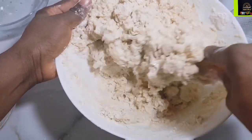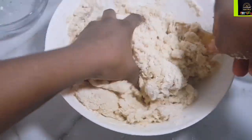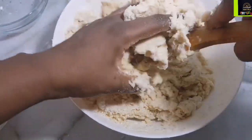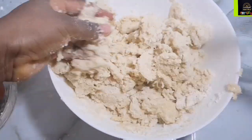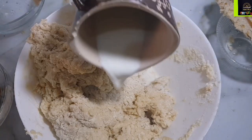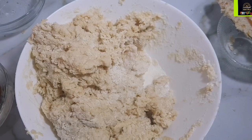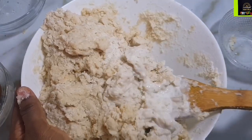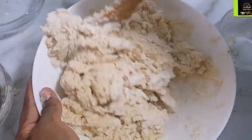I went in with my fingers to make it even rougher. The whole idea in mixing it this way is to make sure all the ingredients are well combined while stopping the dough from binding together and forming a lot of gluten — you do not want gluten to form at all. You just want all the ingredients to mix in nicely. I went in with the last bit of milk because there was still some dry flour, and we mix until we achieve the perfect consistency.